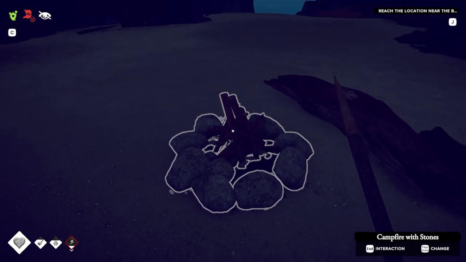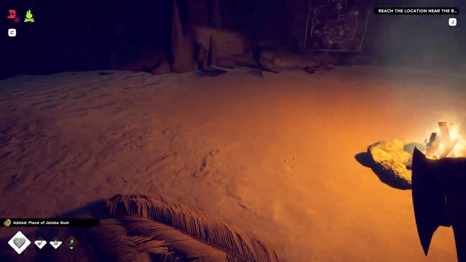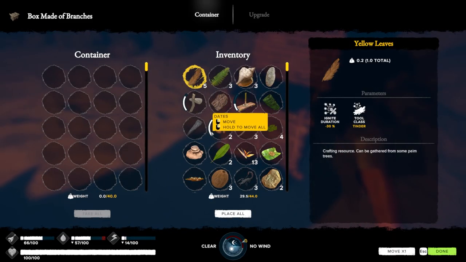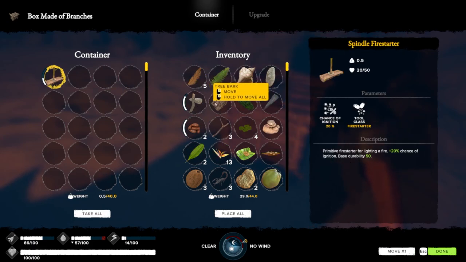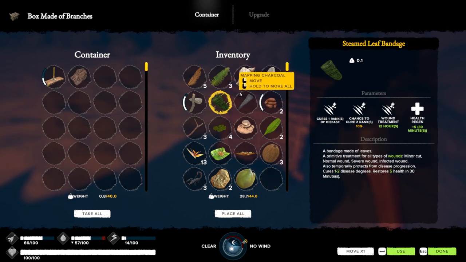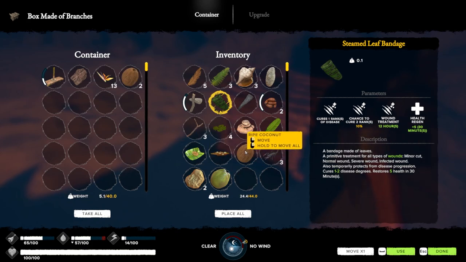Might build some storage here as well, actually. Right, we are getting there. We have got a bed, a fire, and a wooden box, which can store a fair bit of gear in it, to be honest. I'm going to put that in there. I'm just going to transfer a load of gear. Is there a button I can just... right click. Oh my God, I really need to look at this properly. Move all. Hold right click. There we go. Nice. Get all this crap out of my inventory.